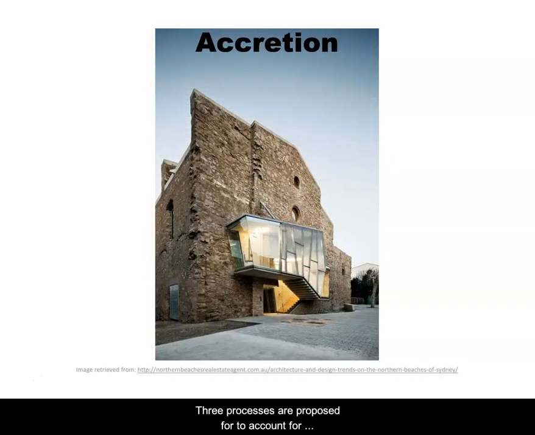3 processes are proposed to account for the modification of schemata. Keep in mind, though, that schemata expand and change over time due to the acquisition of new information. Deeply installed schemata are inert and slow to change. The first we look at is accretion. New information is remembered in the context of an existing schemata without altering the schemata.